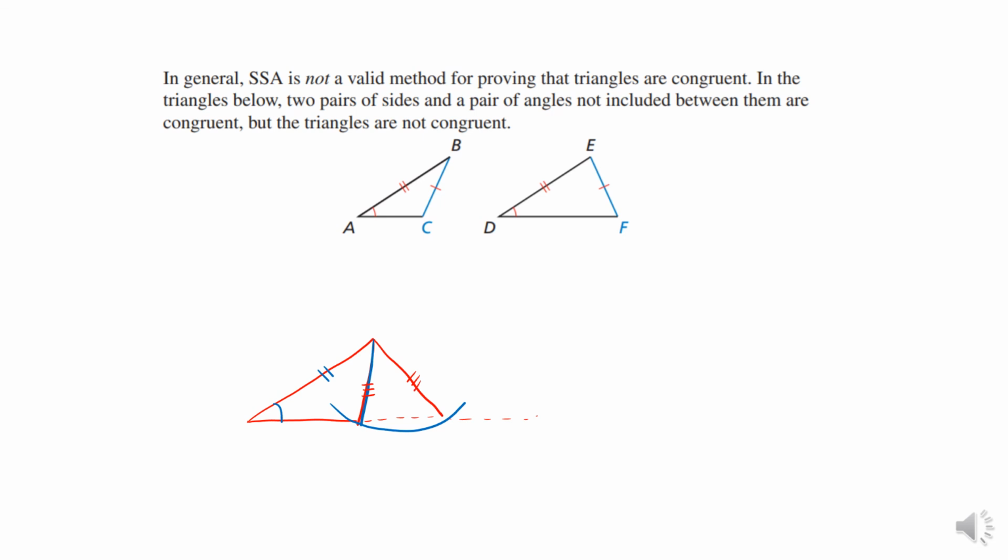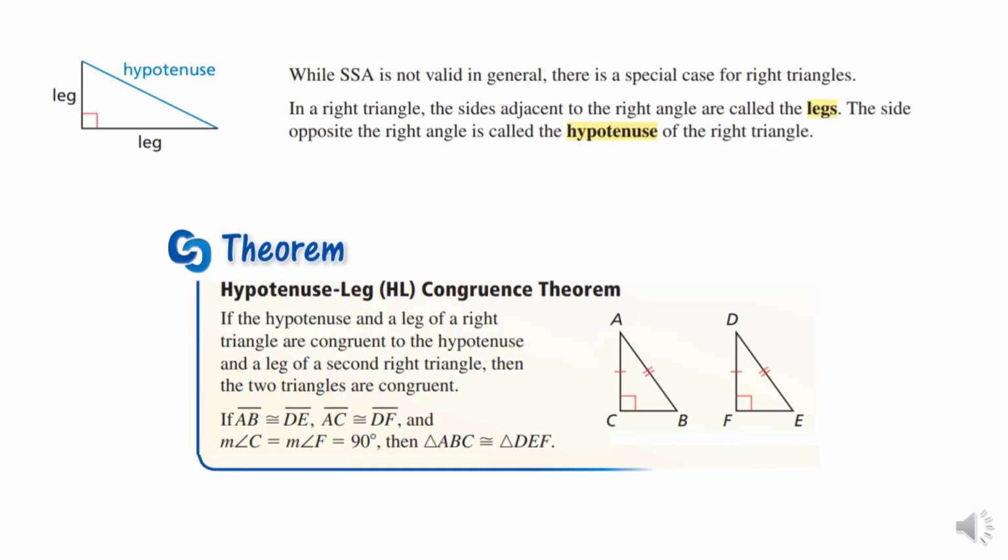But you can see right away, especially when you look at this angle here, this angle is completely different. So look at angle C and angle F. They are different. They are not the same measure. So that proves that side-side-angle, and if you reverse it, you can see it's a bad word. In math, we don't use bad words, so this is not a valid statement. However, when it is a right angle, we can use it.